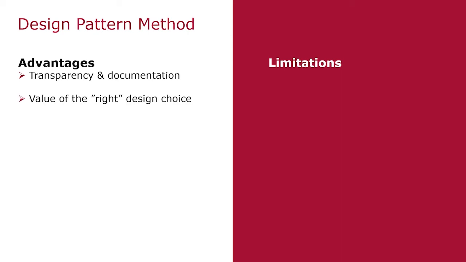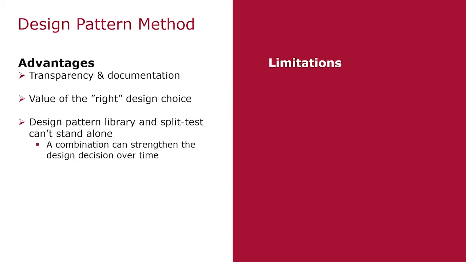Furthermore, it showed the value of the right design choice, because in the test of the male versus female pattern, we saw how big a difference the choice of narrator made in the feedback. It also showed that the design pattern method alone is not enough to create a strong basis for repeated use of a particular design decision. At the same time, it also showed that split tests and other tests alone are not enough because of the multiple biases that could be in these tests, as we just said before.